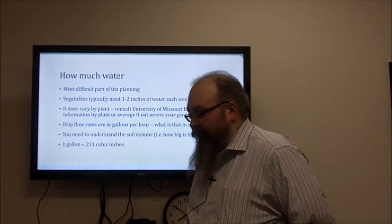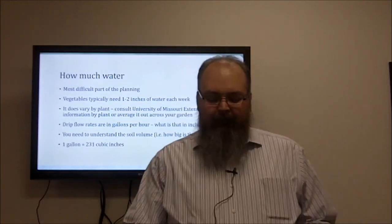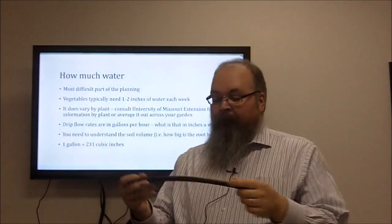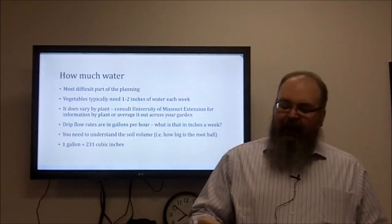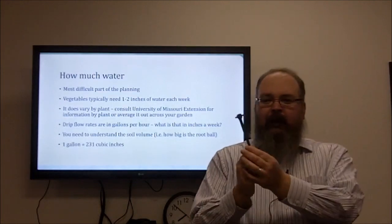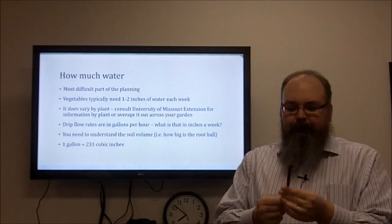So in order to figure it out, we have to understand what our actual flow rate is in one of these tubes. How much water can we get through? And we'll talk about that when we get to the tubing. But we also need to understand that every one of these components is measured in gallons per hour. So how do I go from gallons per hour to inches of rainfall?